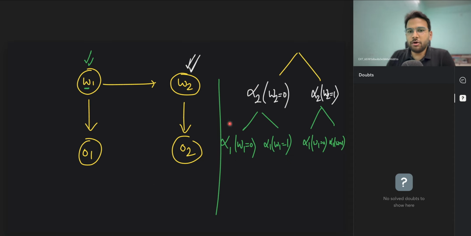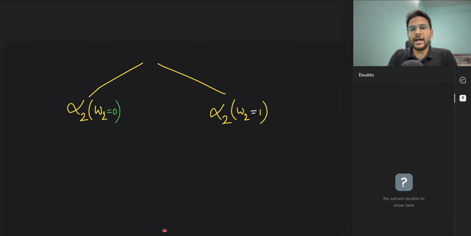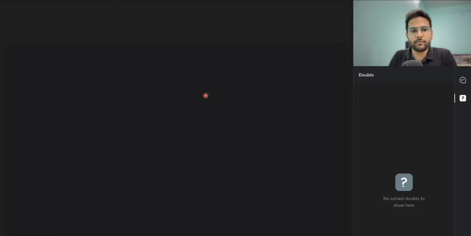Nice. So in order to calculate this and this, can I say you need to calculate these base conditions first? Yes, obviously. So now let's calculate the base conditions. I can just erase this one because I've already made it there. Right. So now we can compute the third step. Now we can compute what? Compute alpha 1 of W1.